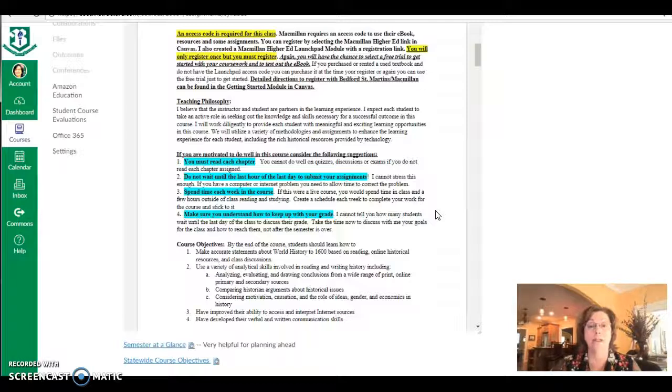You just can't do well in the class if you don't read, or at least read through each chapter. Do not wait until the last hour of the last day to submit assignments. This is where students tend to have the most problems. They wait until 11:59 on Sunday to submit a writing assignment, and at that point in time, you know, the whole world is coming to an end. Cats will spill Mountain Dew on your keyboard. Your boyfriend's going to break up with you. Your kid's going to get sick. There's just, everything seems to happen the minute that you try to hurry up and submit an assignment. Don't wait until the last minute of the last day.